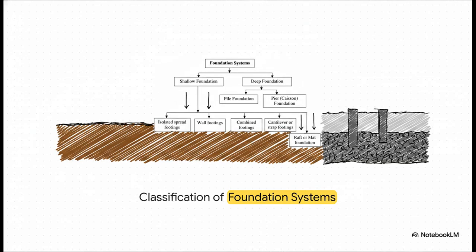As we reach the very bottom of our load path, we have to design the foundation itself. We generally classify these into two main systems. We select shallow foundations, like isolated or combined footings, when the topsoil near the surface actually has strong bearing capacity. But when we encounter weak topsoil, we have to switch to deep foundations, like pile or pier foundations. These drive deep down into the earth to completely bypass the weakness and anchor that massive building weight into stronger, deeper rock or soil layers.